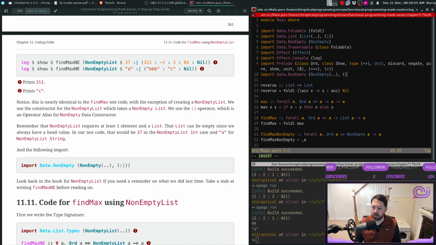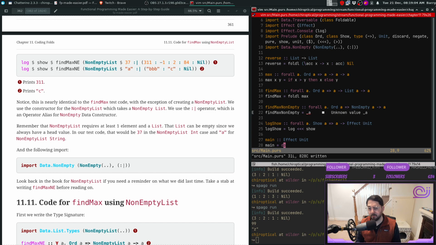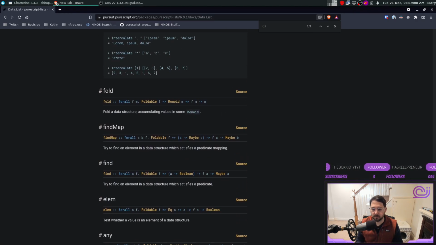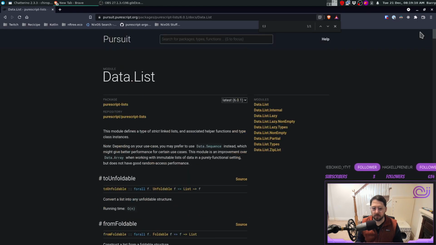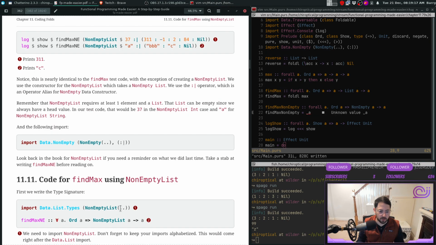And we want the const operator for non-empty. Okay. But really, that's probably not what we're looking for. I would guess that there's just a fold operation in here that we can just like use. What am I supposed to be doing here? What's the goal? I'm supposed to be writing.